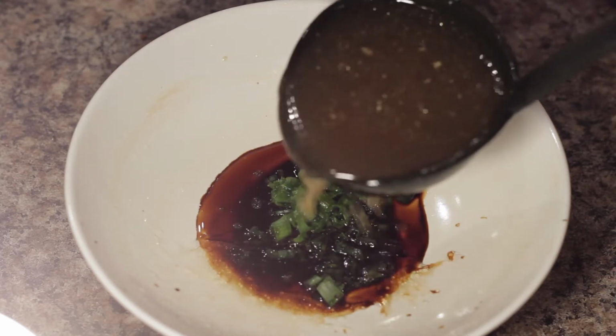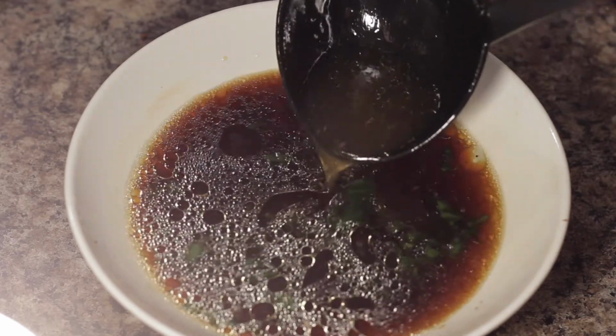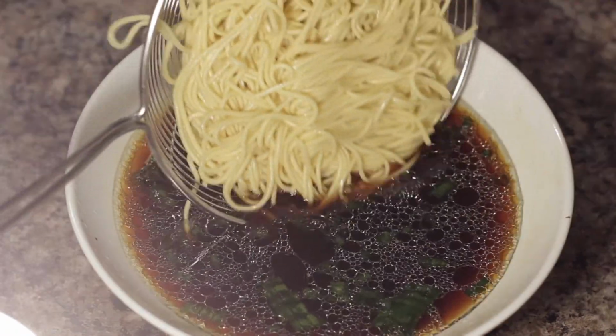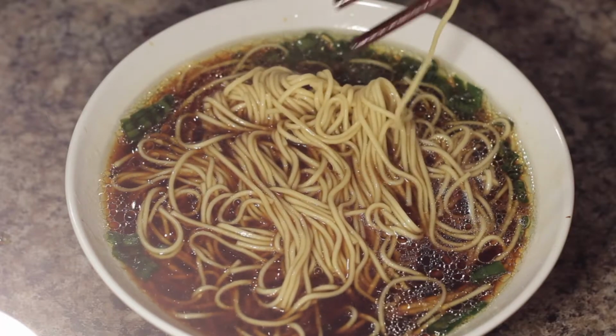By adding the broth last, you're going to get more even distribution of the oil, which is going to end up coating each and every ramen noodle, adding an intense flavor while also giving an insulating effect and keeping everything nice and hot. Finally, mix in your cooked ramen noodles, add your toppings, and dig in.